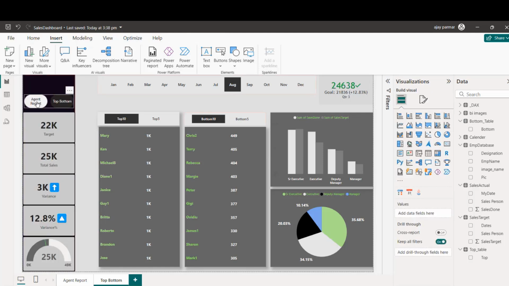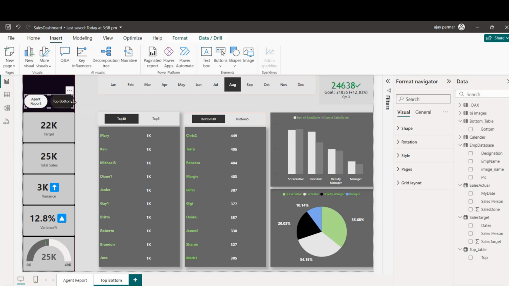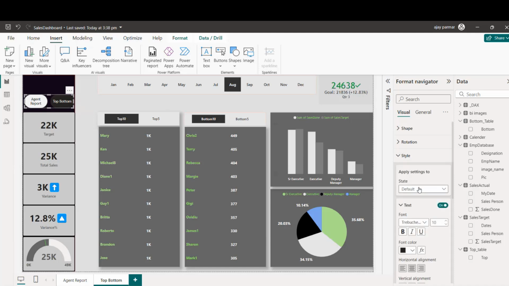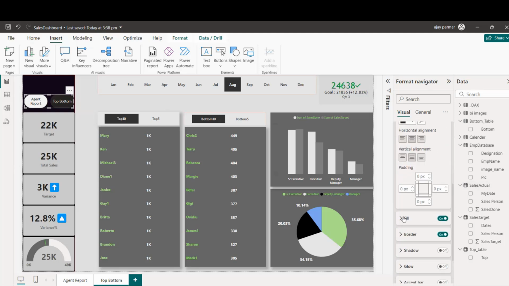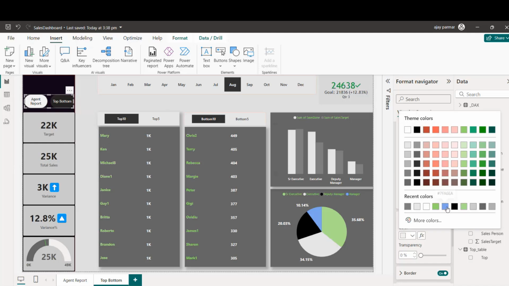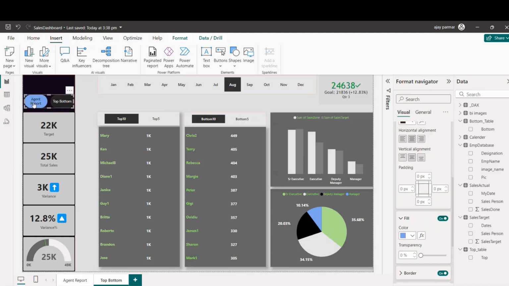Of course you can have that. So if I click on the agent, I should be on the agent. Right now it's top, so you're on the top. On hover, if you want the color to change, we can do that. Because we have only 2 tabs, it's fine. So in the various option style, on hover, let's say I want to keep the font same, and the fill color, let's say I want this to be this. You see that? Right now this is the selected one because you are on the top bottom.